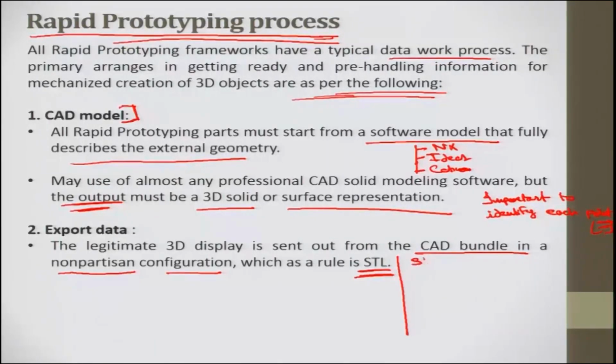This STL is stereolithography. So there are other formats like SLC, CLI and LMI.